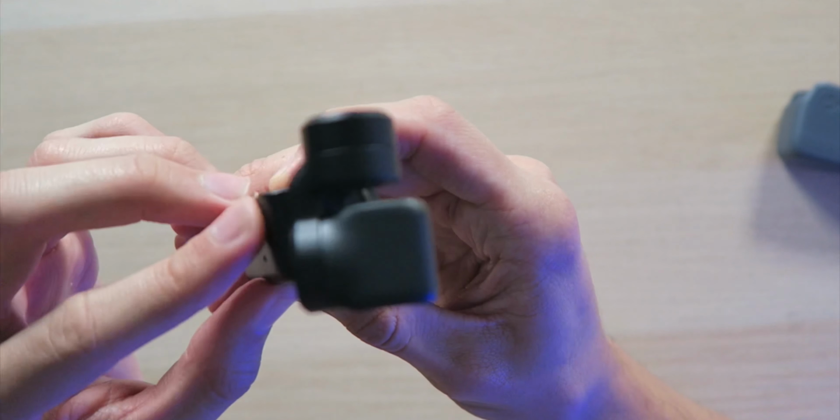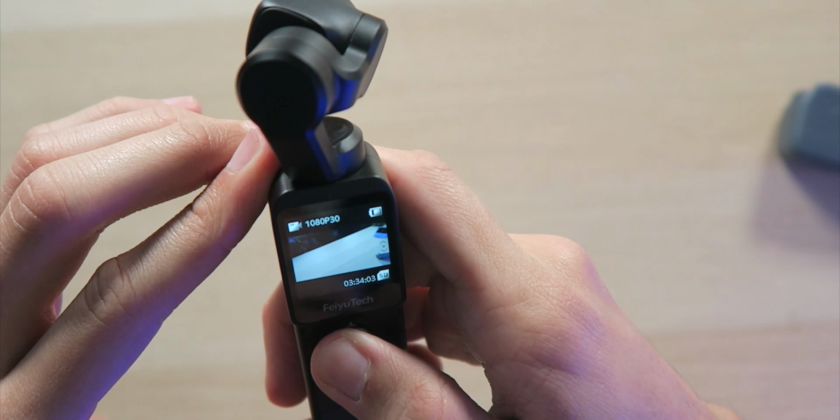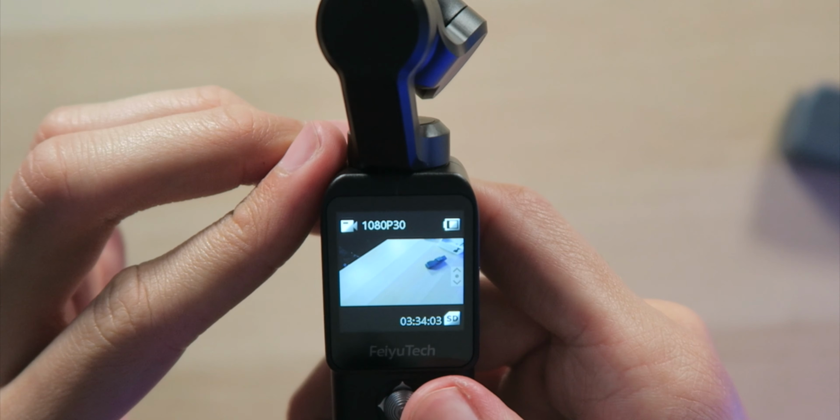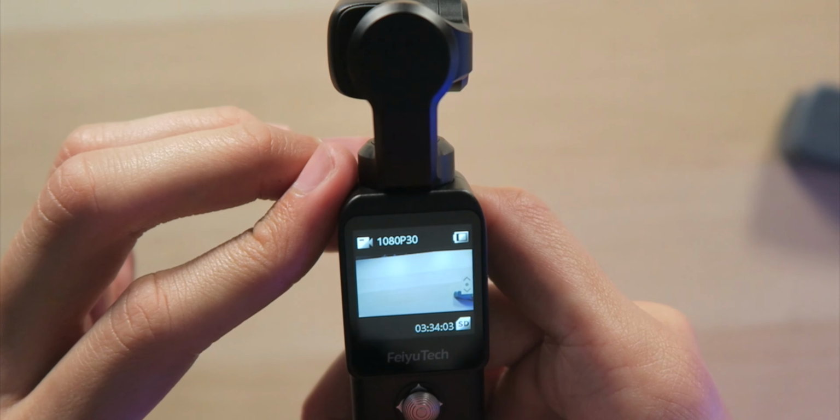So by default, the camera is in follow mode, so it'll follow wherever you point it and it'll glide there smoothly. Although if you hold down the joystick, it goes into lock mode and actually stays exactly where it is no matter how you tilt the gimbal, which is very cool. Once you let go, it goes back to follow mode, so it'll move with you as you go. And one of the cool things about it is no matter where you have it facing, so for example, I have it facing to the right, double tap the button, it'll recenter directly straight very easily.